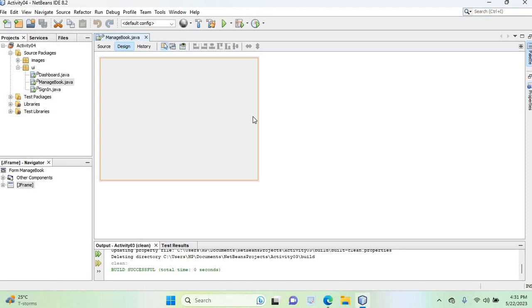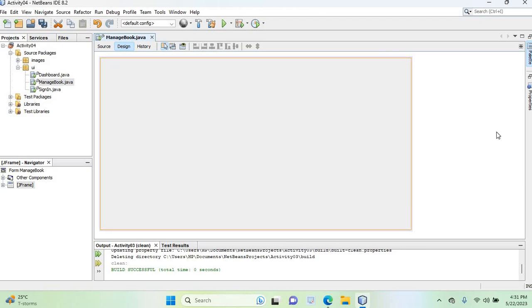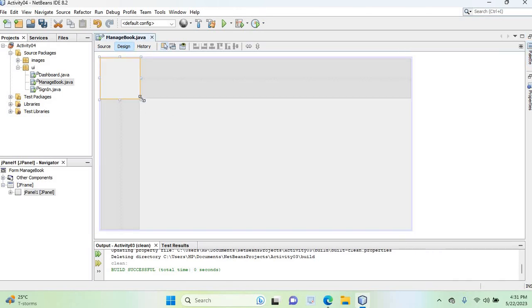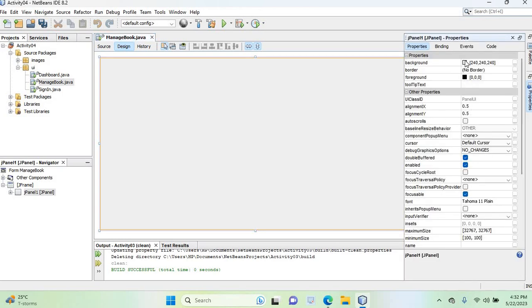So this is the manage books 1. First I'm going to add a panel here, and then I will change the background of this panel into white.